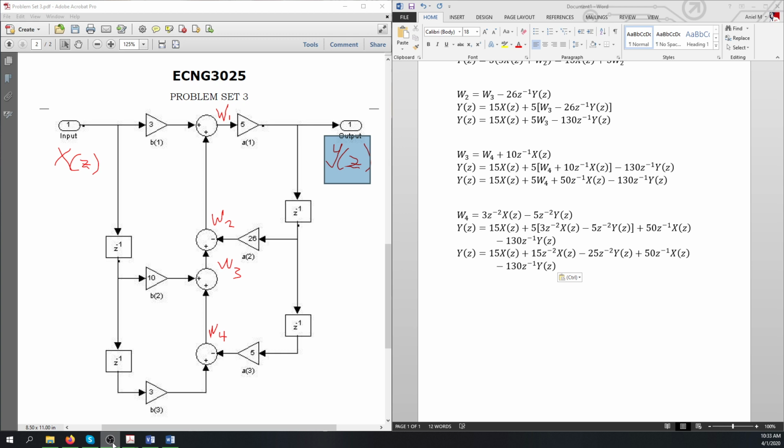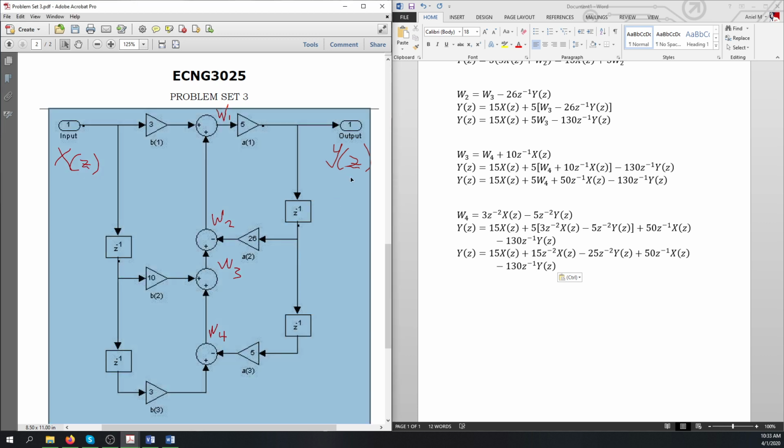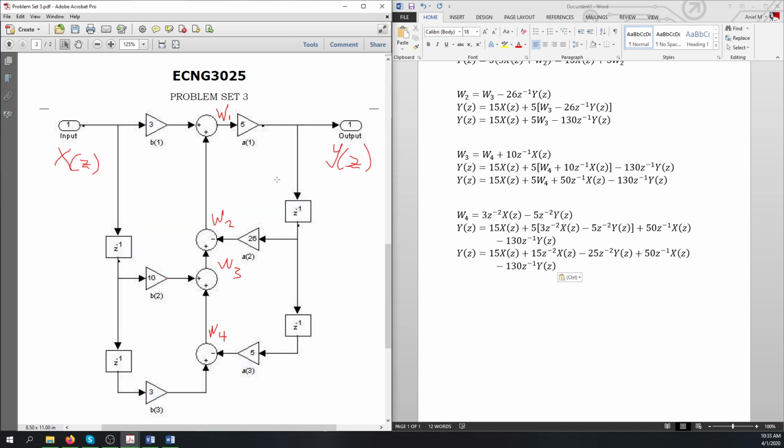The last equation is basically what you're doing throughout the entire thing: you're just calculating the outputs of each one of these summation series. So you'll be calculating W1 here, then W2, then W3, and W4. Because you start with W1 mapping in terms of Y and X, it makes everything map back in terms of Y and X when you do the substitutions. So now we have everything in terms of Y and X, which was just to make sure that we could formulate this in terms of our transfer function.